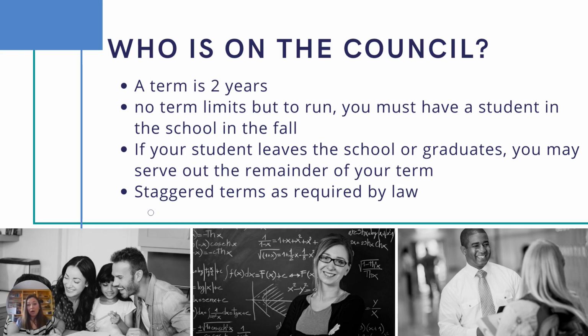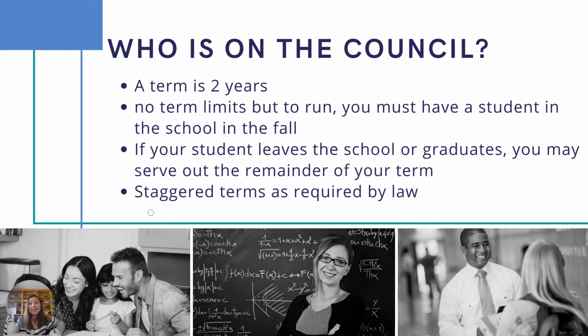And a little bit of information about your term. So your term should last 2 years. There's no term limit, so you can continue to serve on your school community council as long as you want, but you must have a student at the school where you are serving. Now, this gets a little bit tricky. It must be in the fall in which you are part of the school community council.